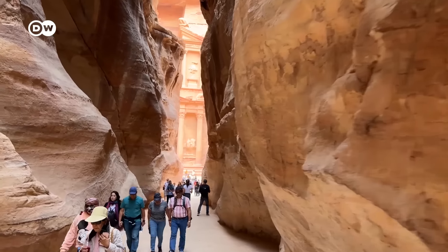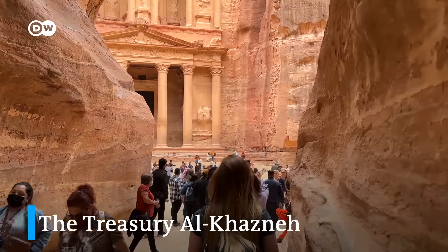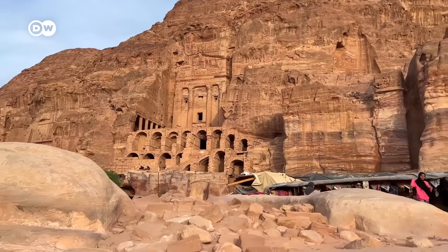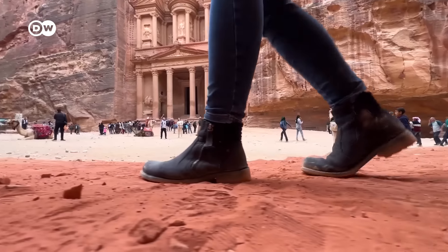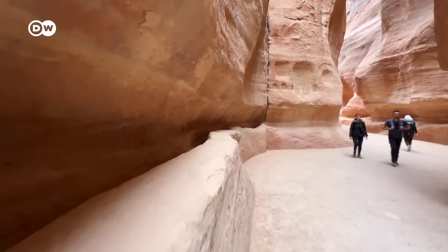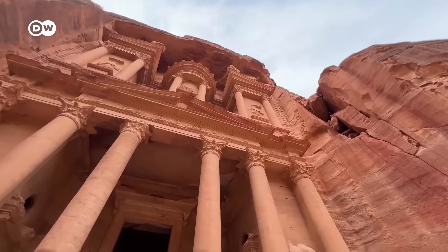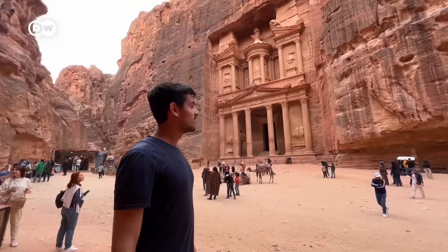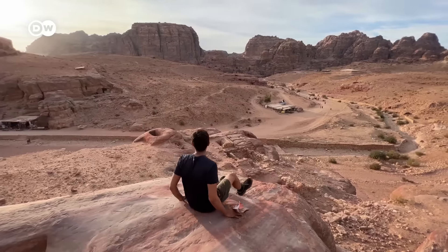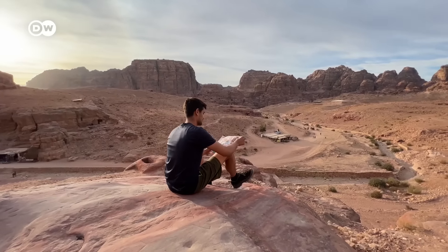The most popular and most frequently photographed monument is the treasury, Al Khazne. It's almost 40 meters high and appears like a giant work of art, which, like most other structures here, was carved out of sandstone rock. It's easy to reach and one of the first things you will see after you go through the magnificent gorge called the Siq. The treasury also famously appeared in many movies, including Indiana Jones. It's way more magnificent when you're this close to it. The whole site is more than 264 square kilometers big, so you can imagine that the treasury isn't the only thing worth seeing.